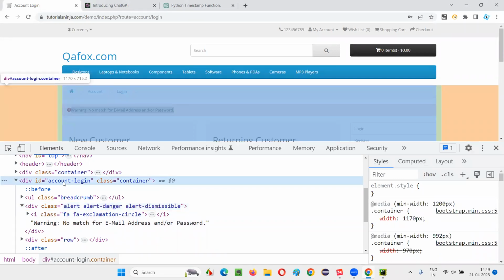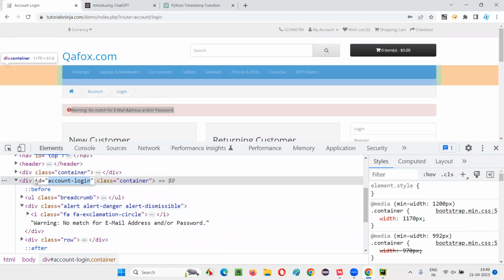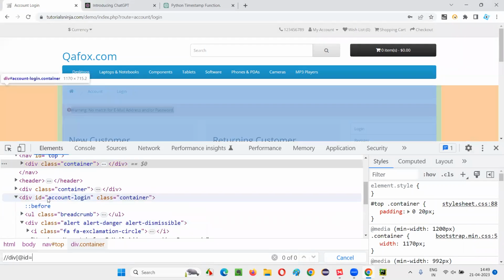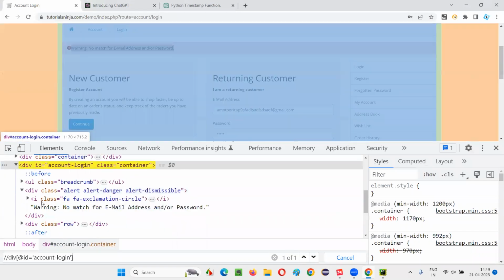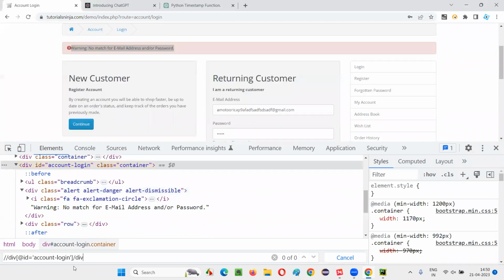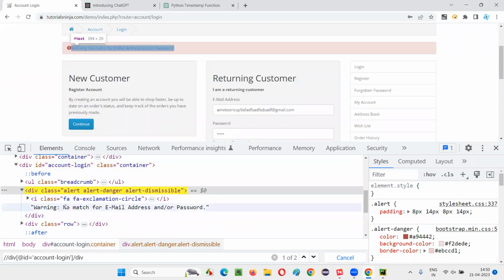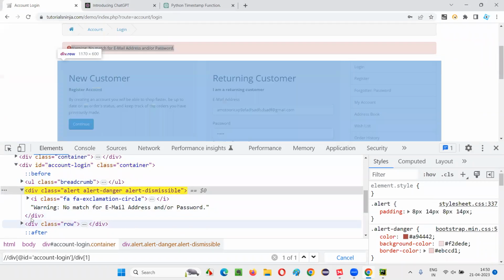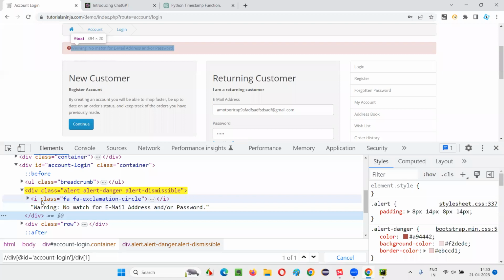From here I'll start, account login ID is there. Copy this, double slash. I'll create an xpath expression: at the rate ID is equal to, give that ID. And under that ID we have this div slash div. It's locating 1 out of 2, so I'll say div of 1. Now only one element, that is nothing but this warning message. Whatever text is there, the div tag starts here and ends here, between them the I tag and the warning. Both will be retrieved when I say dot text.